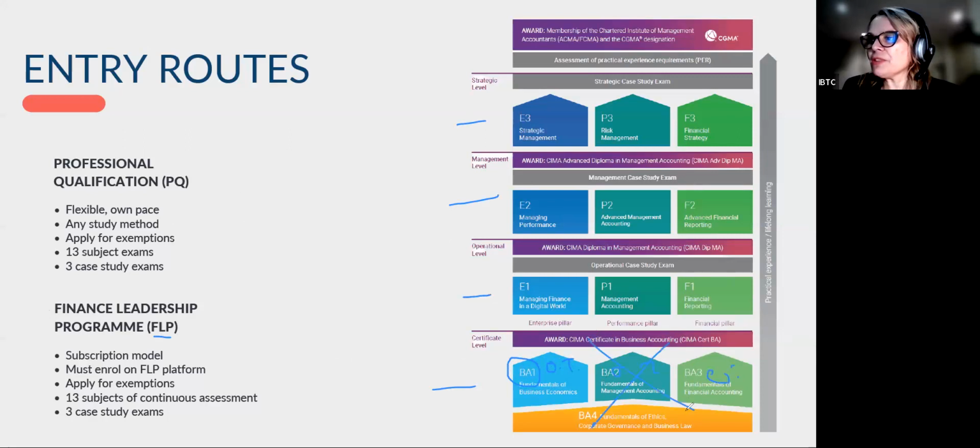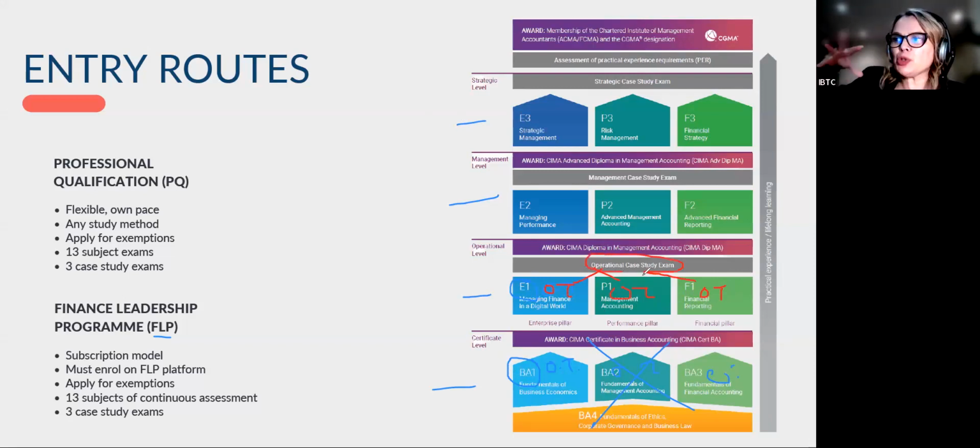If you're exempted from all of this, then fantastic. But then you'll still study E1. Maybe you come to IBTC for classes, or you have a book, or you do home study, but you will write an OT subject for each of these, E1, P1. When you've completed your exam, and the exams are on demand and they're at Pearson VUE centers, when you've passed E, P and F, then you can enter for your case study exam.